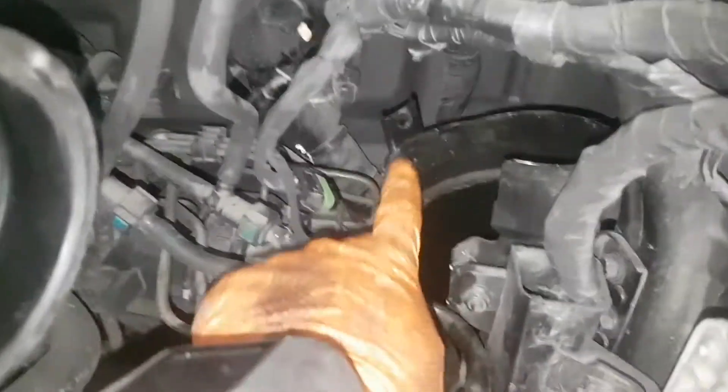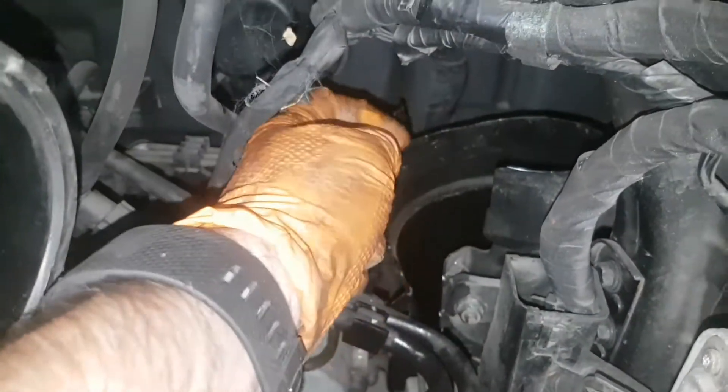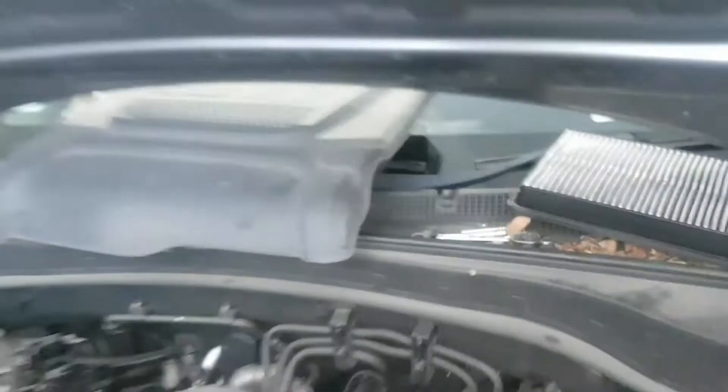One thing I forgot to show you: there's a 10mm bolt just here that goes into the fuel filter housing which you obviously have to remove, and the two bolts that go in here hold the metal plate and the fuel filter housing in place. Then there are two clips on the back — it's a little bit awkward to maneuver those clips out, but it's a lot easier with the air filter housing removed. We've got the old fuel filter out, we're going to put the new one in and put it all back together. Sometimes what looks like the hardest way is actually the easiest way.